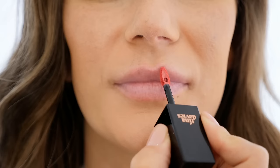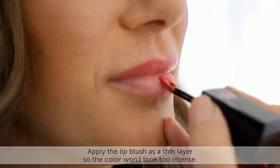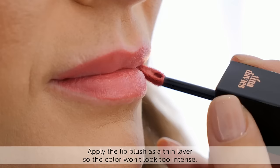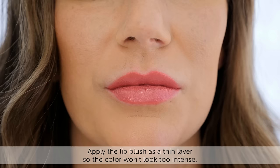All right, have a look. Oh, I really like it. Can we try dusty pink too? Yeah, of course. Have a look. I love it. This is the one. Let's do it.